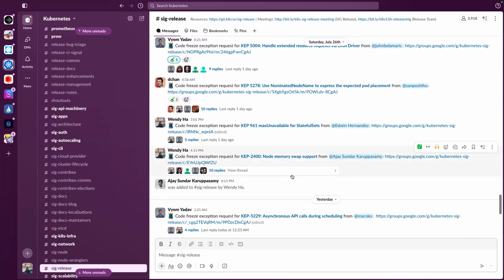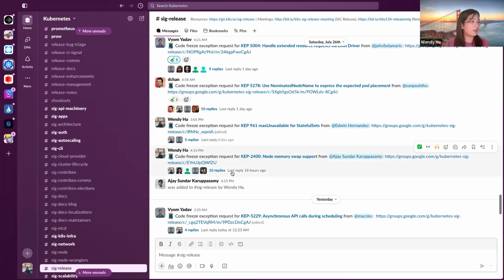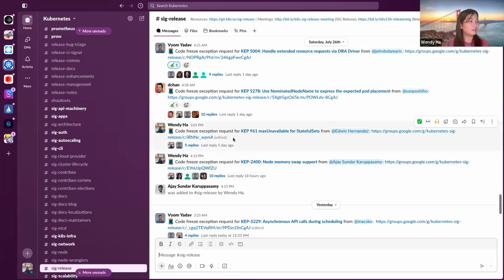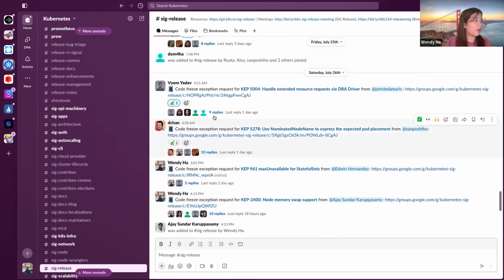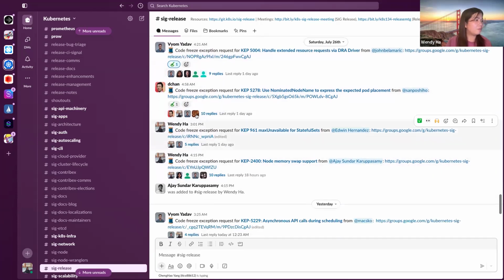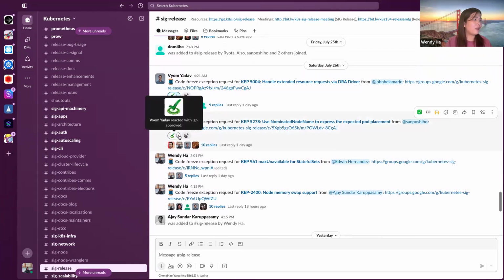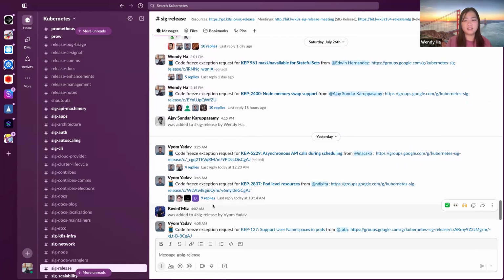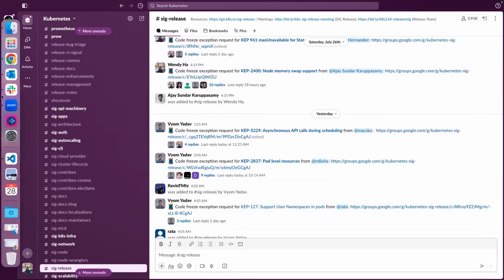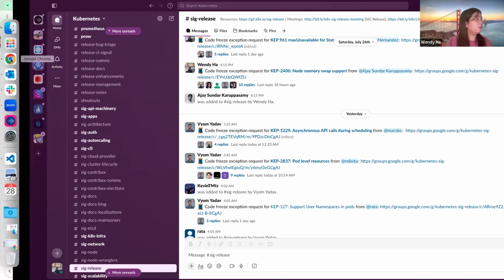Also, help me push our release lead to provide a decision on the exceptions as well, because there are a few exceptions. It's only asked for 3 days extension. I'm a little bit unsure whether we can provide exceptions for people, or whether it's a little bit late for them. So if you see any exception that doesn't have any mark like this, just ask about his decision. Okay, sure. That's amazing.